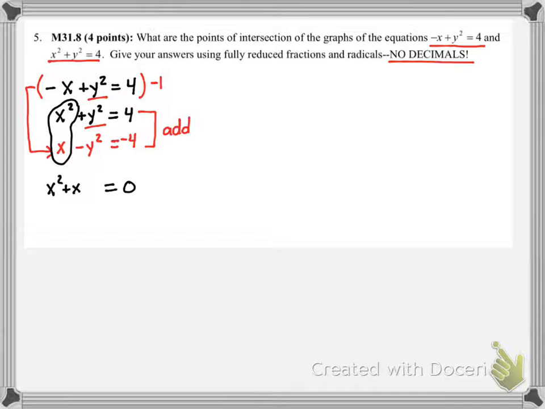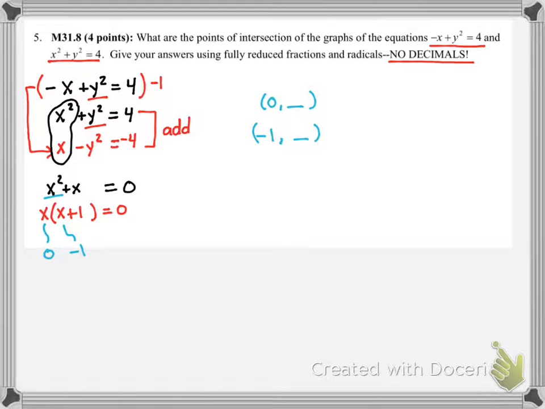And so now hopefully you can see that this can be factored. I can factor an x out, and I'm going to have x times x plus 1 equals 0. Only x times x is x squared, and x times 1 is x. That means my values of x are 0 and -1. So if I start thinking about ordered pairs, I know I'll have 0 comma something and -1 comma something. And it's possible there'll be two answers for y, but now at least I know what the x values are.